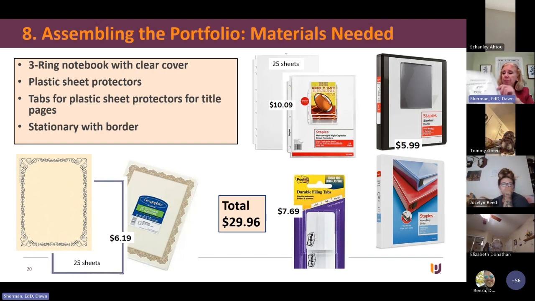And so the plastic is really going to be important to protect your work. Okay. The other thing you want to think about is stationery. And this is what I have over on the left. If you get something with a border, then you can print on this. So this is one section of my portfolio, professional development. This is the program that I created at Nichols.